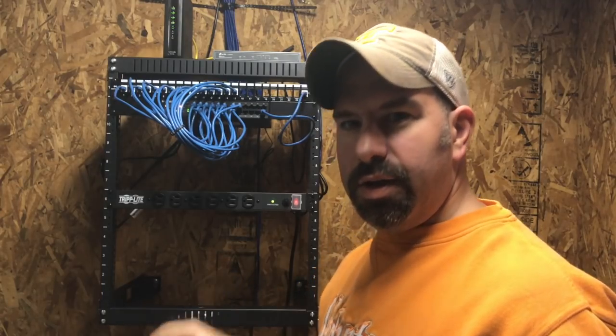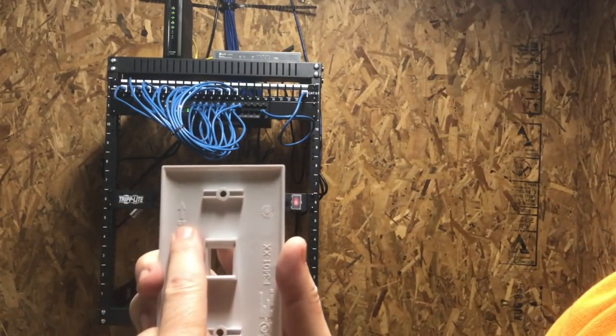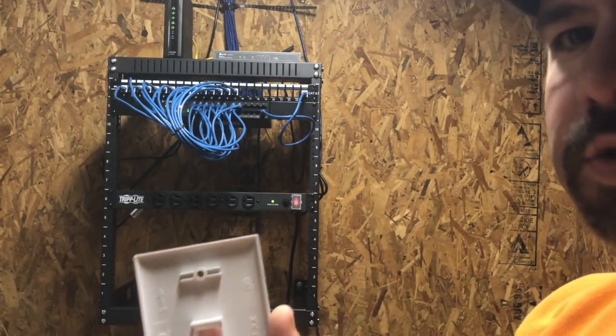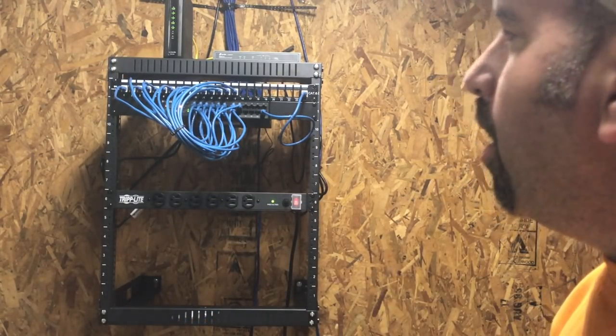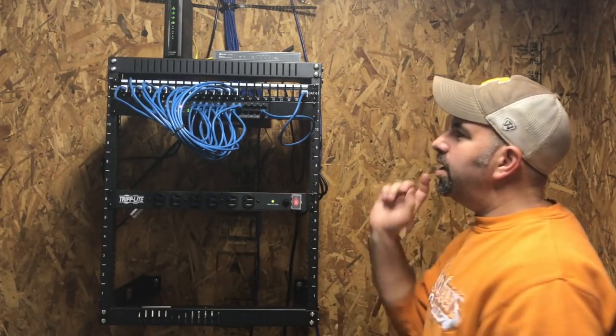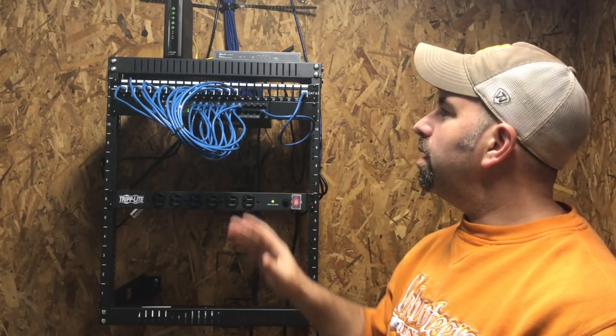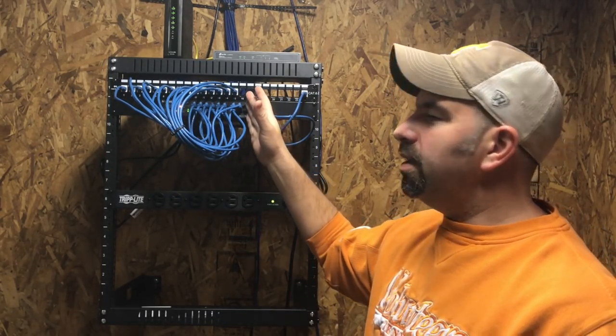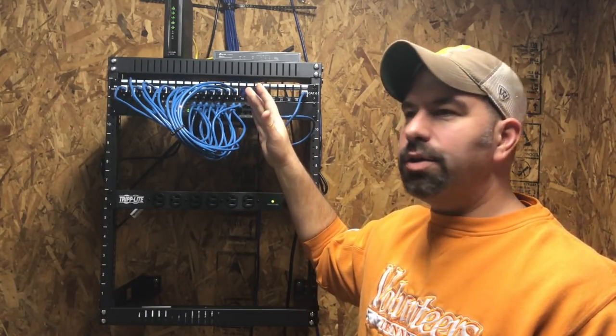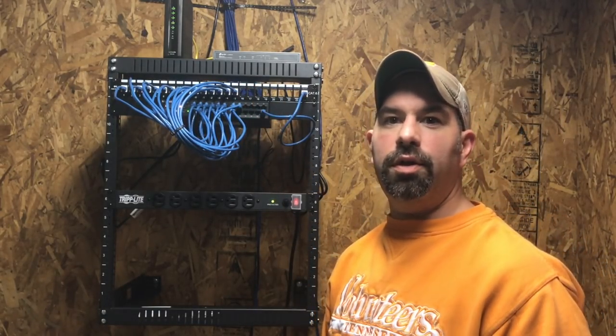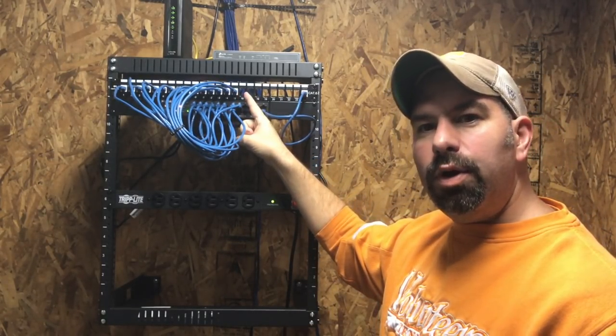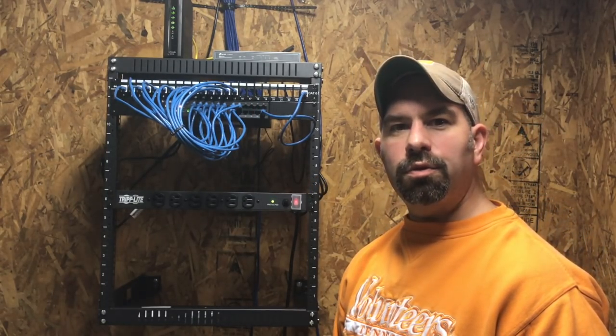Now one thing you need to know about these in particular, the wall plates, they are directional. If you look there is an up arrow, so that is your up direction. You need to make sure that's turned in there so you can get your keystone snapped in there. But the reason that I decided to go with a keystone patch panel is because if any of these connections go bad on me, instead of having to tear the entire wiring scheme out or just considering one of those ports dead, all I have to do is pop out that keystone, rewire it and put in a new one. To me it makes a whole lot more sense.